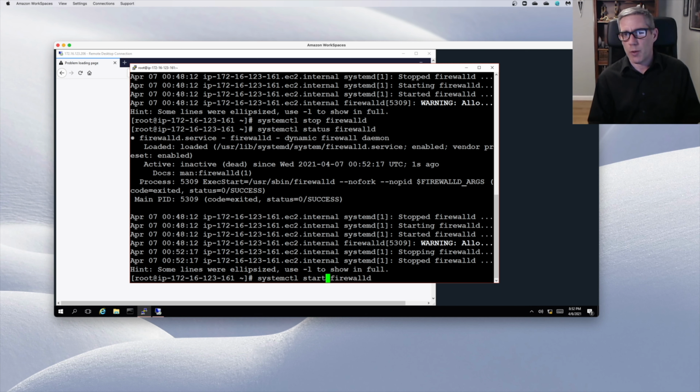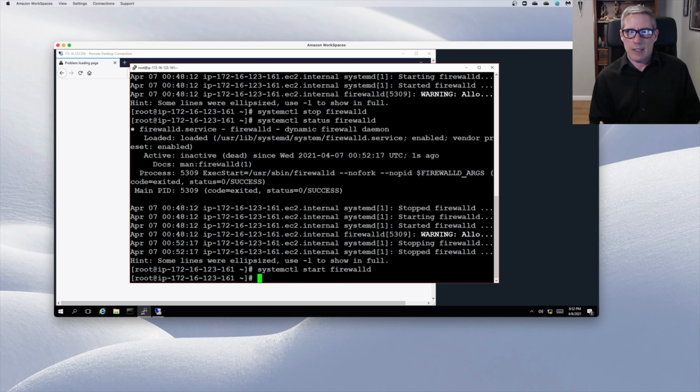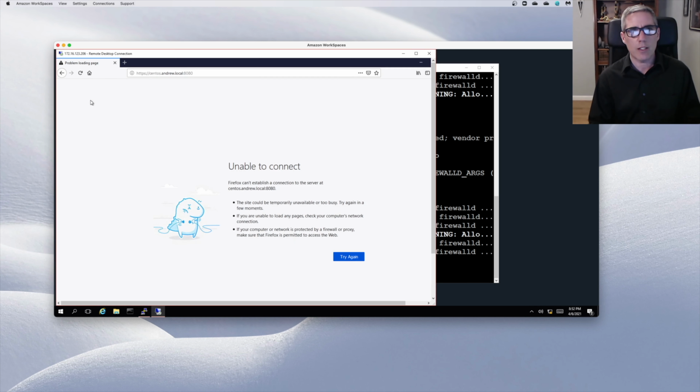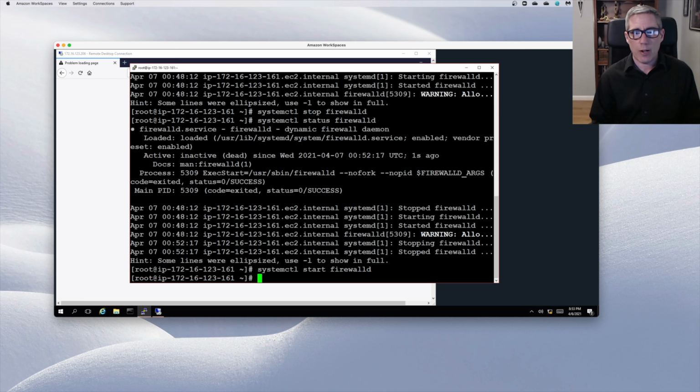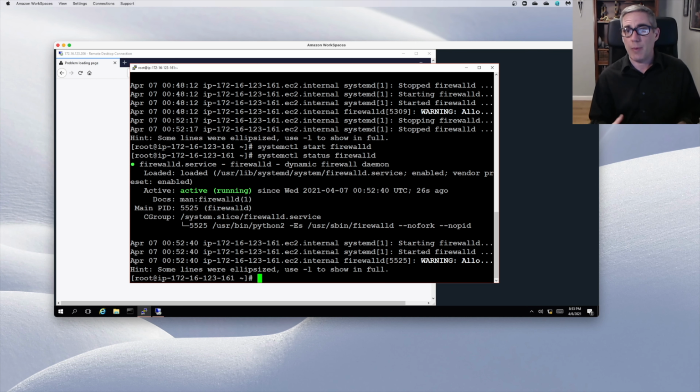So this is a common troubleshooting step, stopping the firewall. Make sure you're in a safe environment if you stop your firewall, and make sure you don't leave it that way. So if you want to say something's not working, is it the firewall? So I stop the firewall and then I go back to this website and say it's still not working on port 8080. So it's not the firewall. I'll restart the firewall and then I will start troubleshooting why 8080 is not working. So you can stop the firewall. Depending on your environment, that can be a bad thing. So don't do that unless you know exactly why, and be careful about doing that and then leaving it like that.